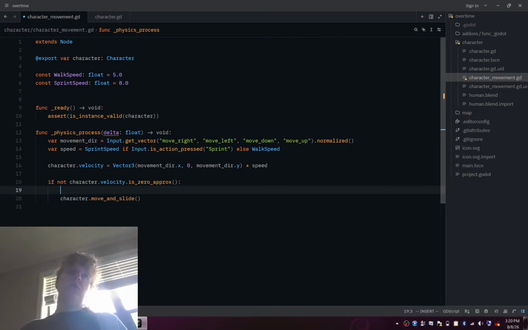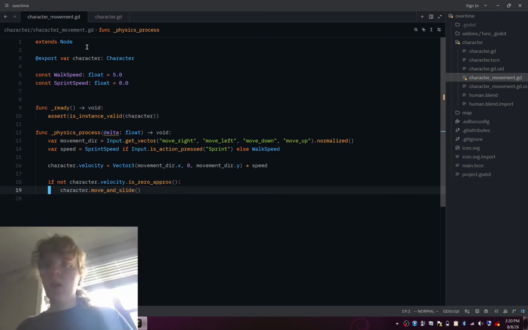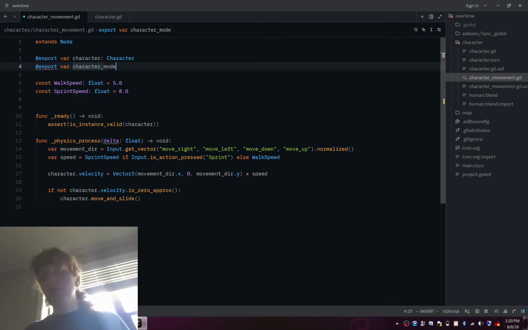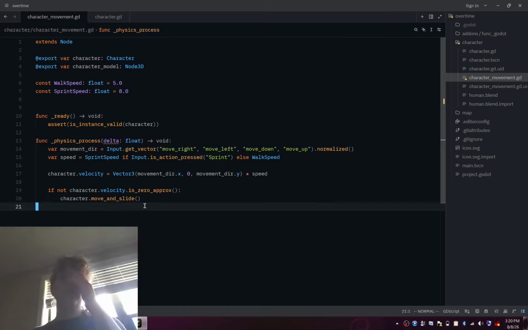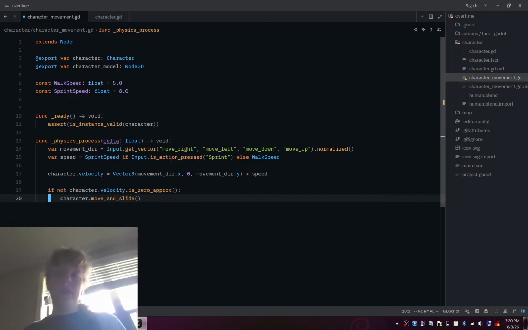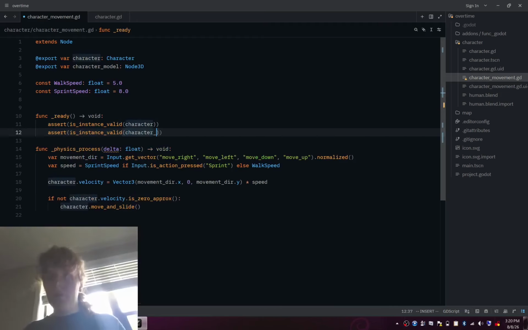And we also want to do this rotation thing. So we get the character model, it's an Object3D. I think I'm liking this whole export to do everything and never using the $ sign or the node deal. It's like a path. I think this is very healthy feeling. I'm liking how this is going. And also ensure that the character model is valid.